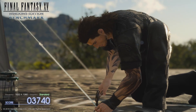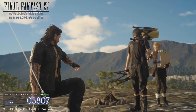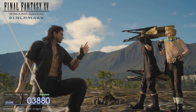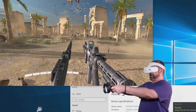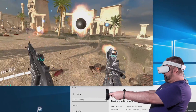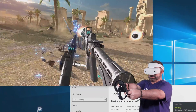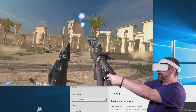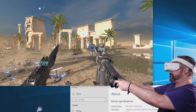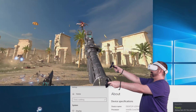There are actually two versions of this NUC. The NUC 8i7HVK, which is the one I've been testing, comes with the Radeon RX Vega M GH graphics — it is overclockable and VR capable. There's also the NUC 8i7HNK, which comes with the Radeon RX Vega M GL graphics; this more affordable unit is useful if your priority is less about 1080p gaming and VR and more about being a general ultra-compact workhorse PC. Both units can drive up to six displays, which is just crazy, and both share the same amount of incredibly useful IO ports.